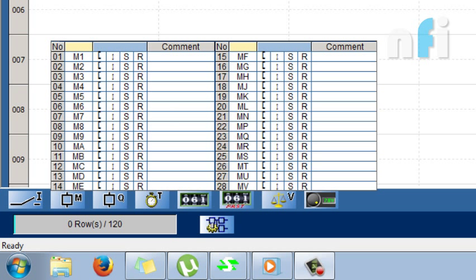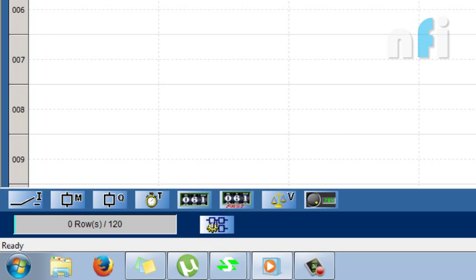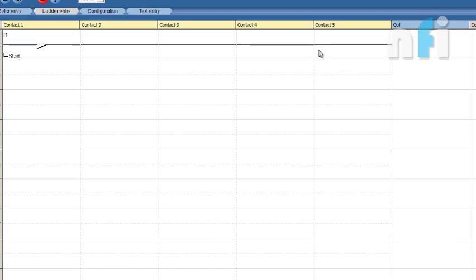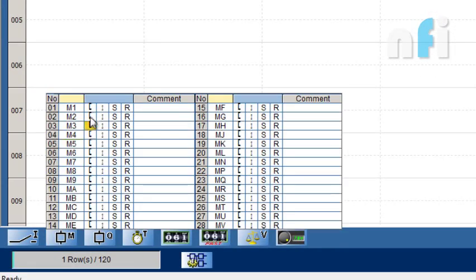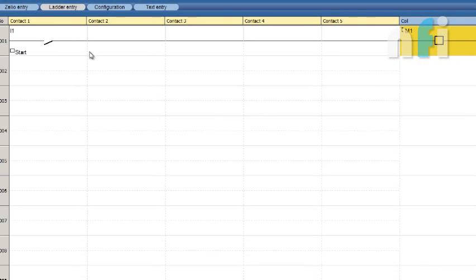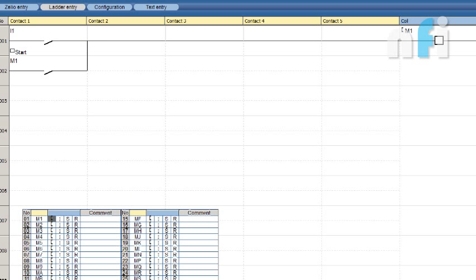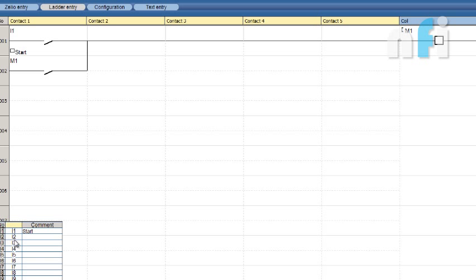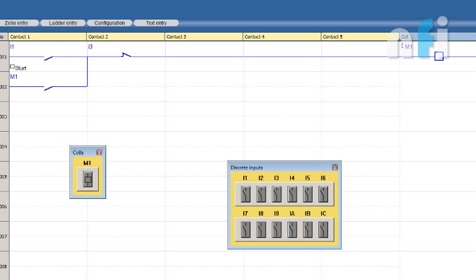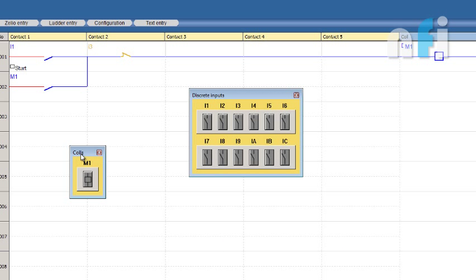So how to use that? They are quite similar to the normal outputs we have in here. So let me take an input, I1. Now here I can take an output coil memory bit like this, and I can even latch this M1 using the contact M1 like this, and unlatch this using another input. Let me take this I3, taking it NC.